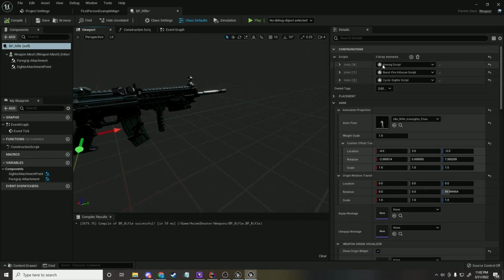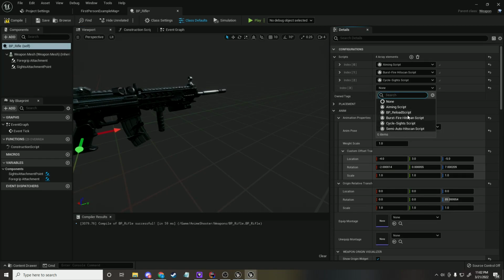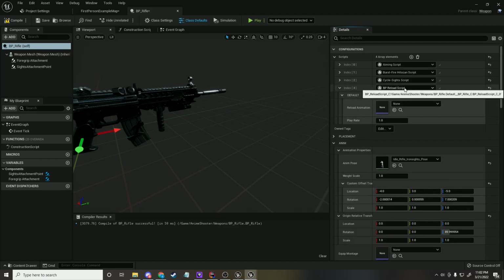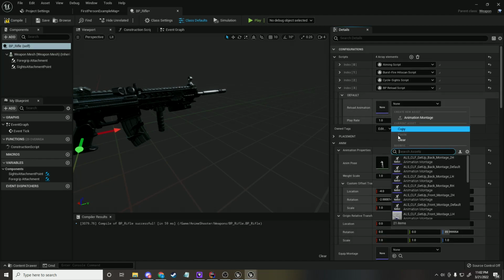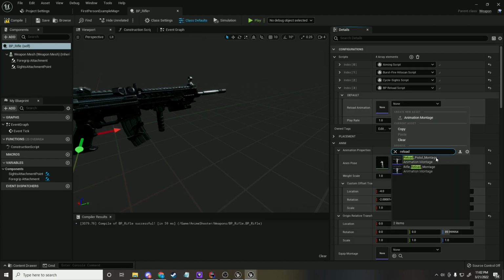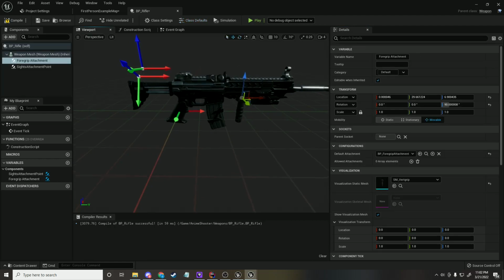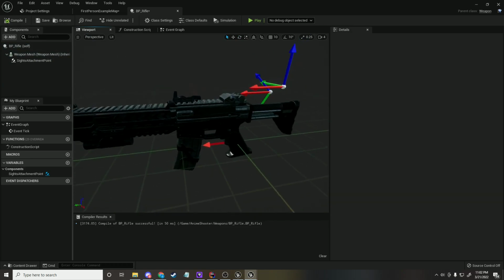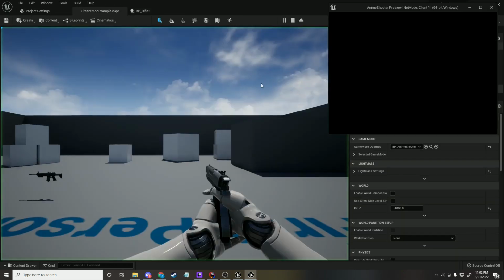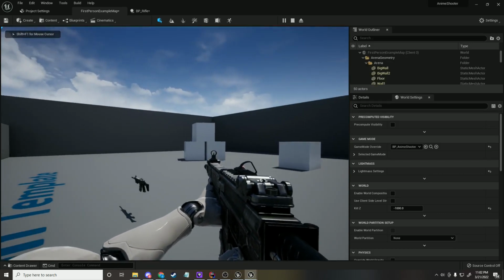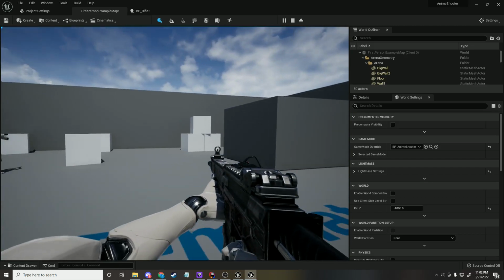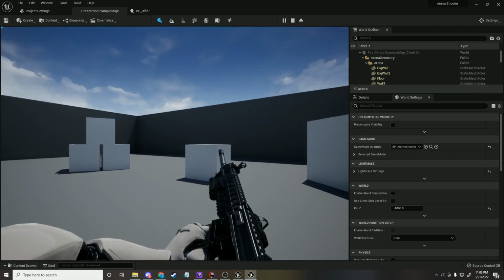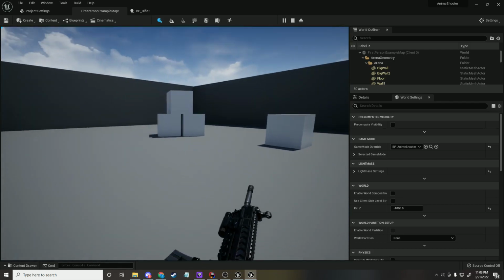Yeah, and also you can create blueprint scripts as well. So I'm just gonna create one here really quick. If I just go into the BP reload script, this is completely made in blueprints, just inheriting from the weapon script base class, and I can just find a reloading animation here. And let's actually just remove this foregrip just so you can see that this weapon system works without it as well. So now I'm just holding the weapon like the base implementation, and I can just reload like this now. And I wasn't able to do that before just by pressing R. It also binds to input as well.